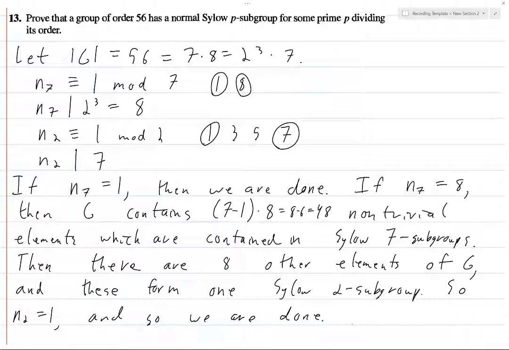Another thing to keep in mind, if this isn't full, I mean, I was a little loose here. And when I say like, and these form one Sylow two subgroup, one way you can say that is that you've got these eight elements, you've got eight remaining elements in G. And so if it were the case that N two was equal to seven, then you would have to... would that work too? Hmm. Let's think if N two were equal to seven, then what does that mean? That means that we have seven Sylow two... Oh, of course. Of course. I keep mixing these up.